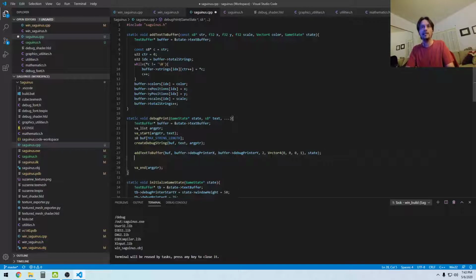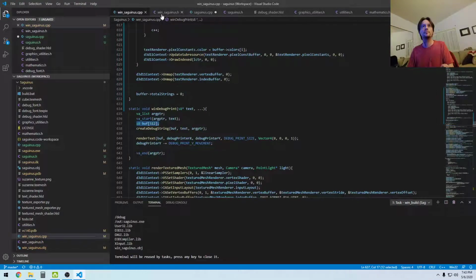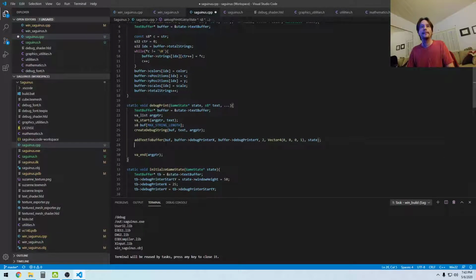Okay, so then once I do that, I just basically want to do this thing. What is it? Yeah, that's what I want. So that should be buffers debug printer y is going to get, oops, increased by, I'm just going to hard code it again.